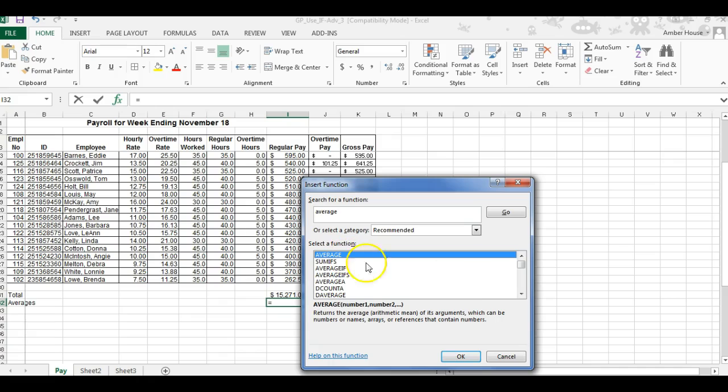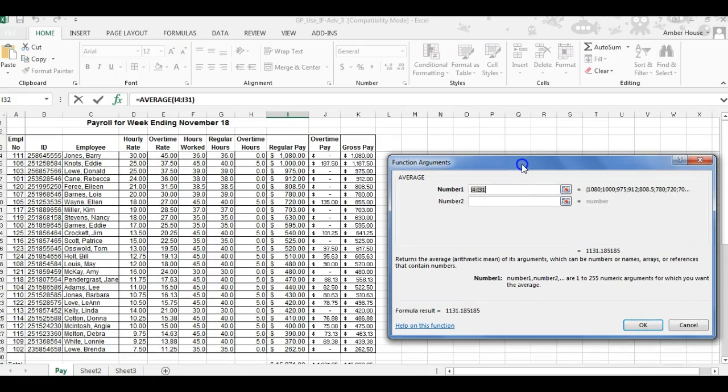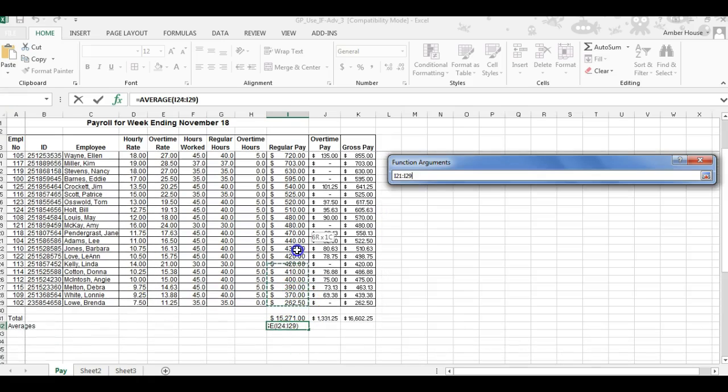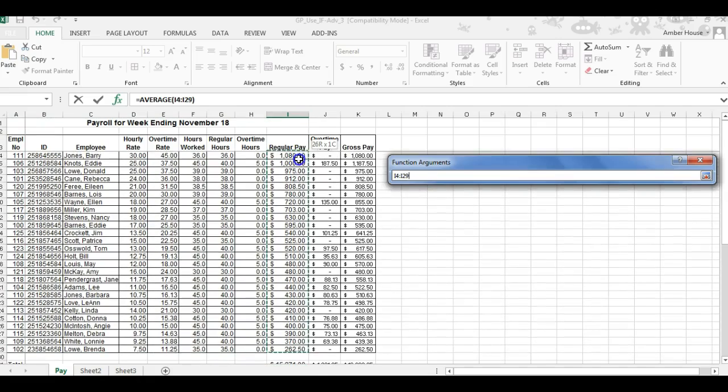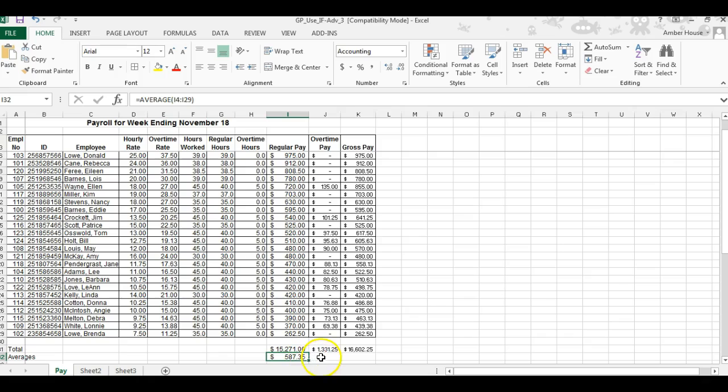It pops up, and I click OK. It's giving me an option. I want the average of these numbers right here, and I click OK. That tells me what the average pay is.